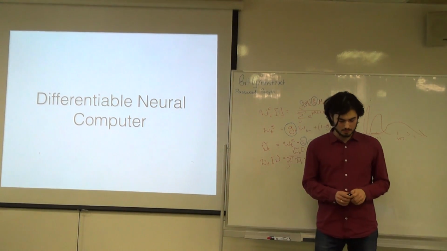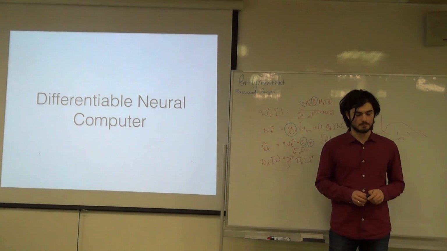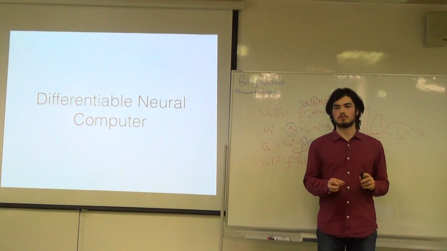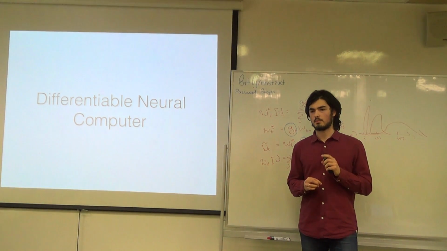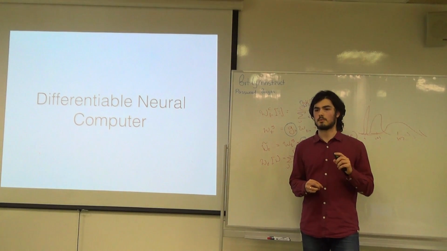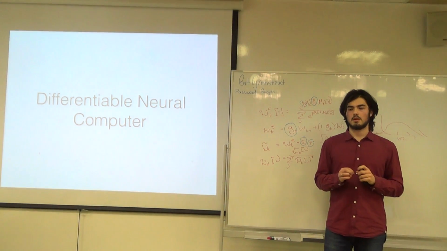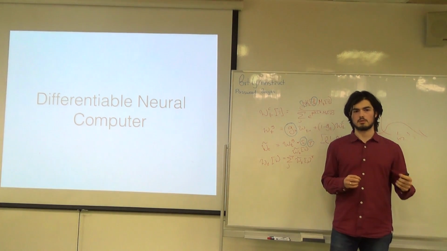Okay, so the last thing I want to talk about is the differentiable neural computer. This is a slight modification of the neural Turing machines that we talked about in the beginning, but it has a different mechanism for managing memory. For example, it will have a separate memory allocation filter that will not allow us to write to the already used positions.